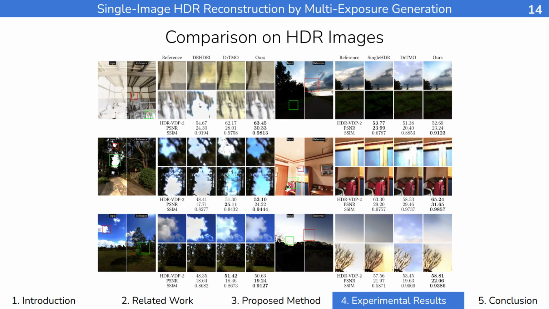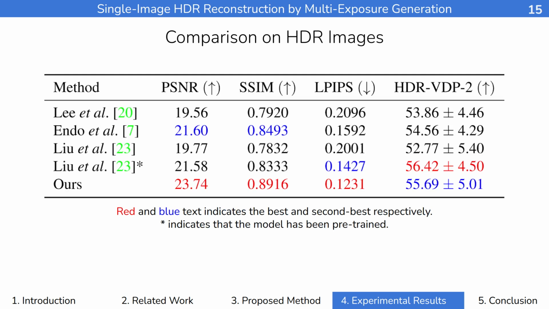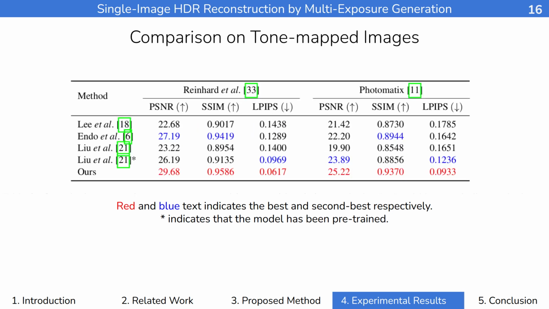We conduct a qualitative comparison with other state-of-the-art methods. Other methods produce artifacts in extremely high dynamic range regions, while ours can recover details in those regions pleasantly. We also conduct a quantitative comparison using four metrics. Our method either outperforms or is on par with other methods on these metrics. We use multiple tone mapping operators on the generated HDR images to validate the consistency in the quantitative result. Our proposed method outperforms all the others.